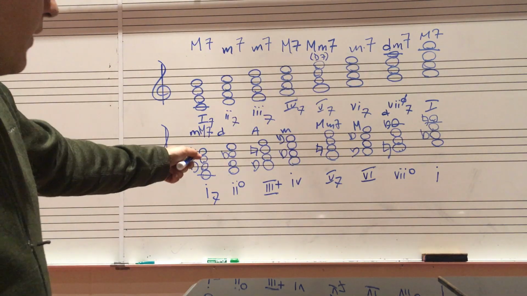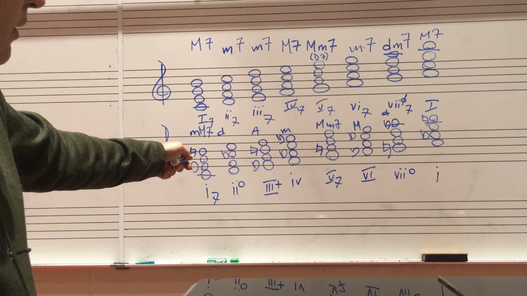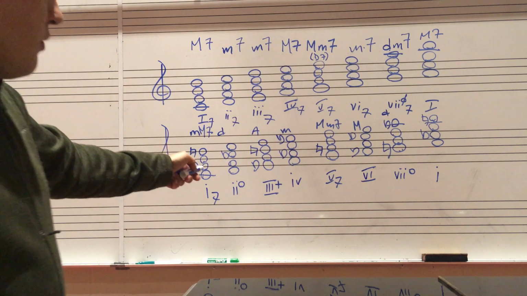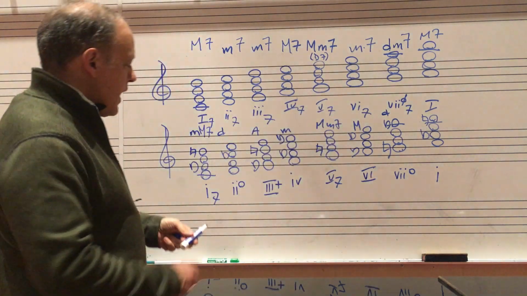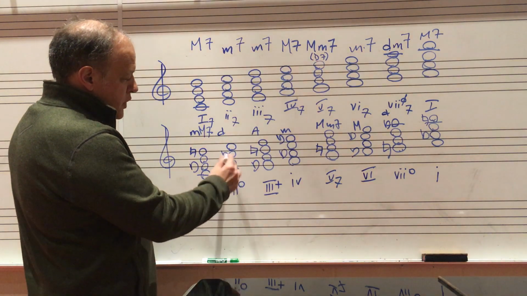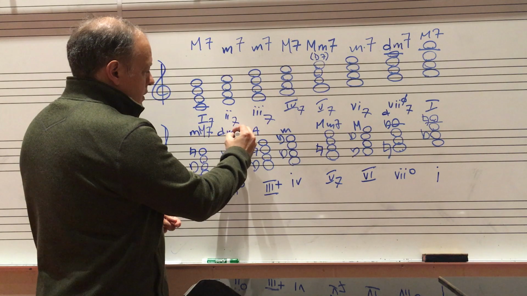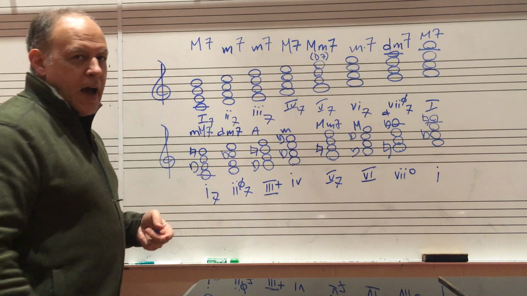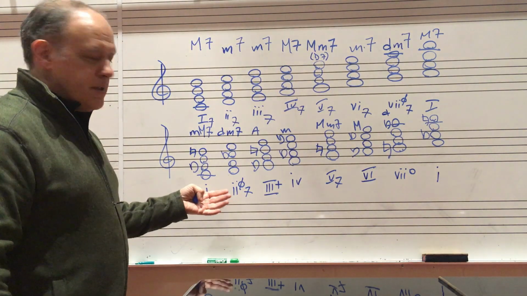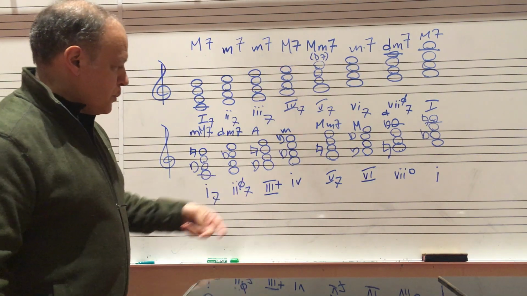If I go to my supertonic seventh in this case, you might remember this sound quality from before, where we have a diminished triad, but a minor seventh. Therefore, this is a half diminished seventh. Very distinctive sound quality for the 2/7 chord in a minor key.